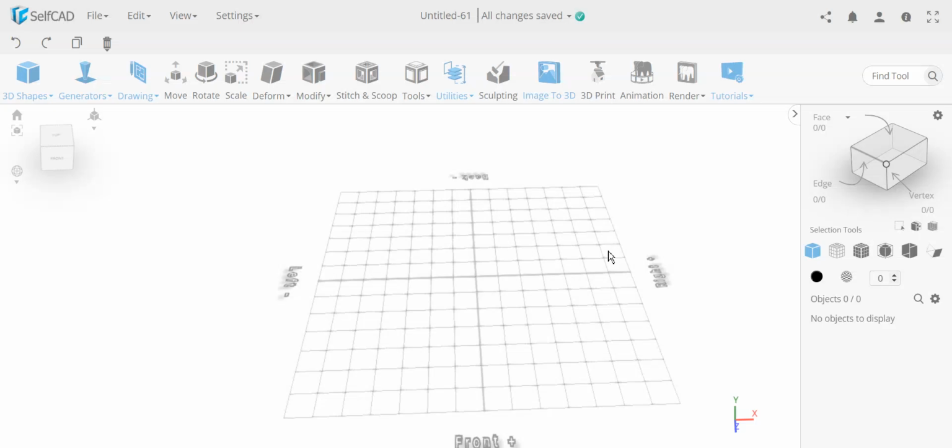How to make a sheet metal design in SelfCAD. Hello everyone. This is a video that was requested from one of my listeners, who showed me an AutoCAD design video for sheet metal and asked me to make the same in SelfCAD. So here it is. I think you'll learn quite a lot.